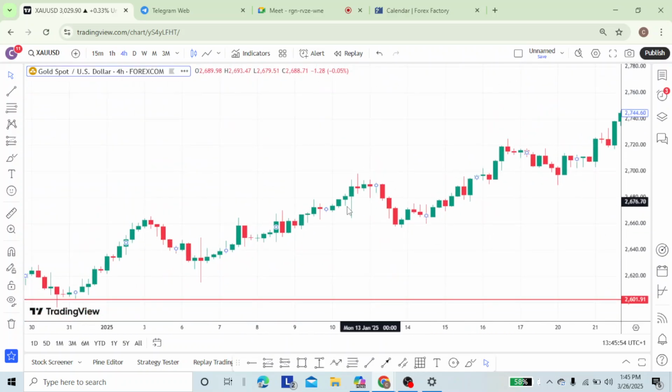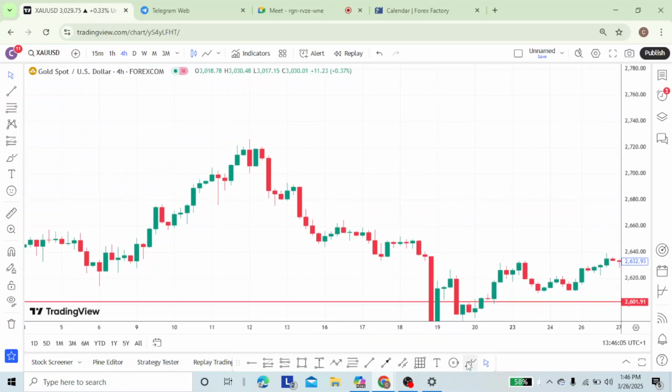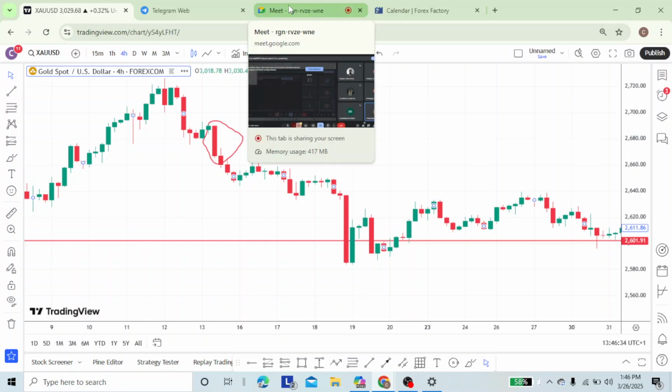Likewise, the bearish Marubozu we identify here. You can see this is a bearish Marubozu. What happened when this candle formed? It was obvious the market continued selling because of the momentum from the sell pressure, the momentum from the sellers that led to this candlestick formation, which gives us the bearish Marubozu. Are you with me? Yes, sir.